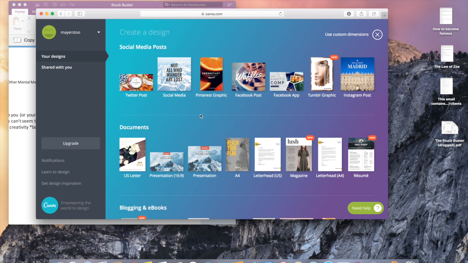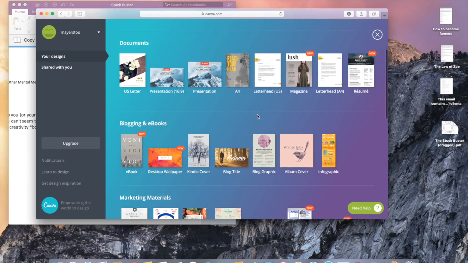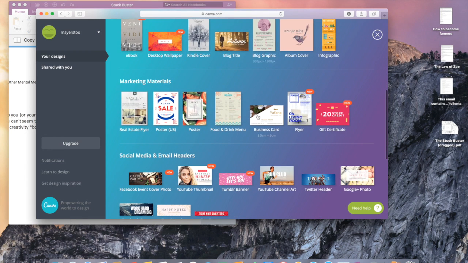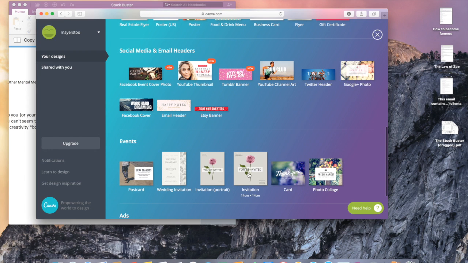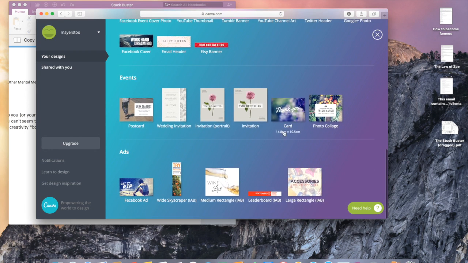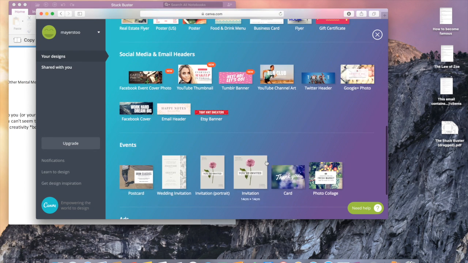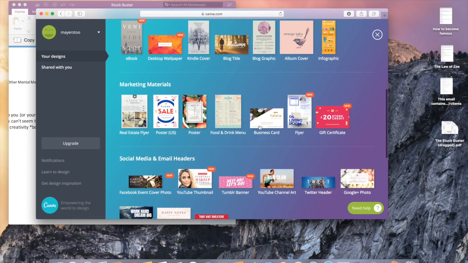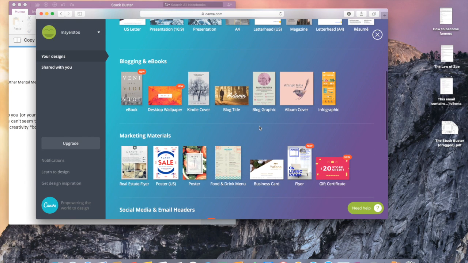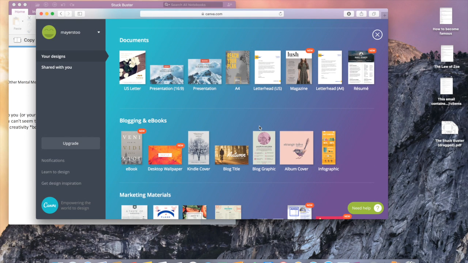document. And when I click that little plus sign, it shows you all the things that you can create. As you can see, it's a ton of different things. Like you can create invitations, cards. I love my thank you cards and love letters, Facebook ads, Facebook covers. That's how I created my Facebook cover. And frankly, I created my entire website, all of my website graphics, with Canva. So I really like it.